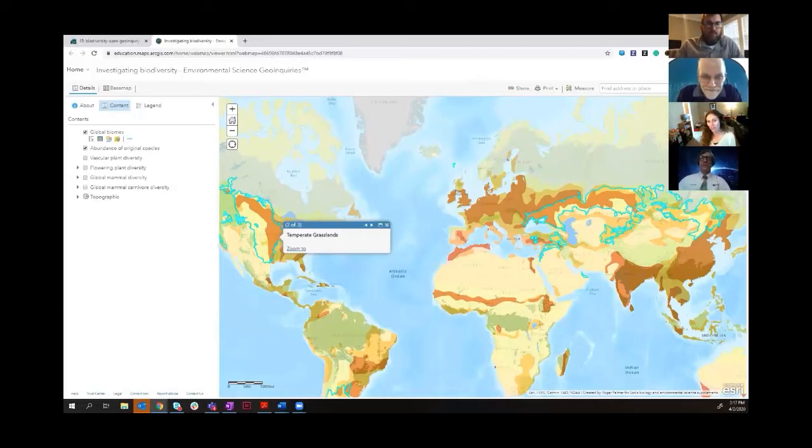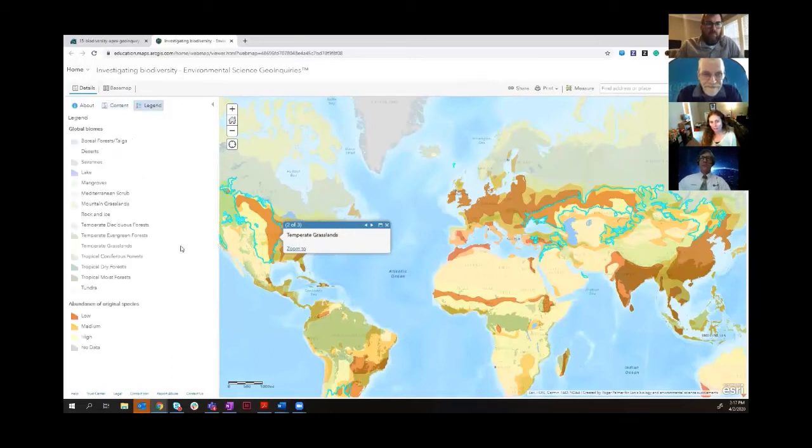Now, in this map in particular, let's check this out. So we have them selected, and our abundance of original species, right where I clicked, is that low color. And look, over here on this side, there's more of that low color in there. So we can start to identify some of the common characteristics where these two things overlap. Now, one way we were doing that was through a little bit of visual integration before I had done that selection, where I was talking about maybe we can change transparency and see a better hint of it. Another way is through adding this visual clue of that outline to really help us define the areas, but I'm still doing a bit of visual integration here. I need to identify with my eyes where the two things are overlapping.